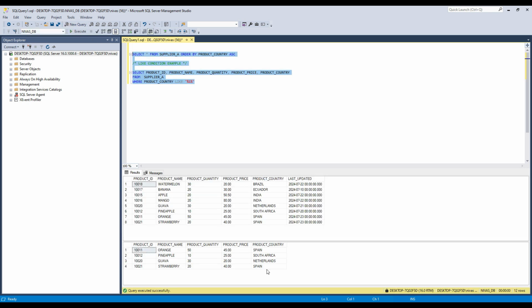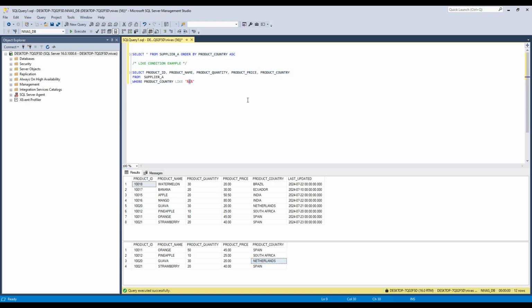It has taken 4 records now, because Netherlands also comes into the picture. Previously S matched 3 records: 2 Spain records and 1 South Africa record. Now Netherlands has come because S is at the end. Anything before and after it will be taken, so S should be inside the record value. This is what it means.